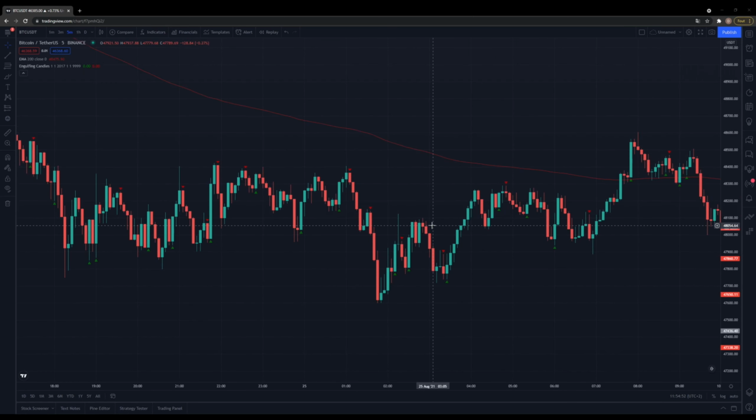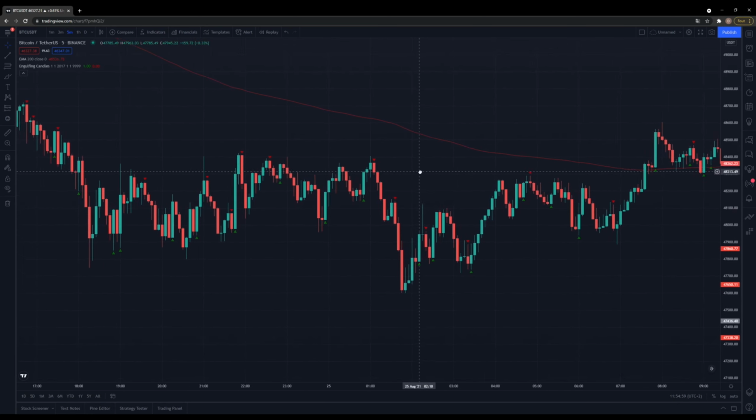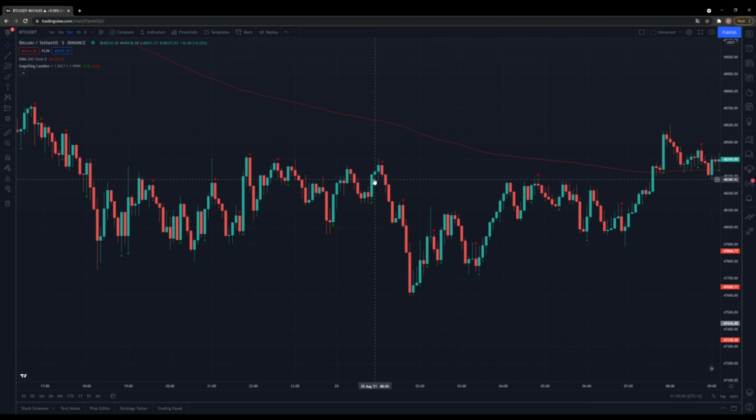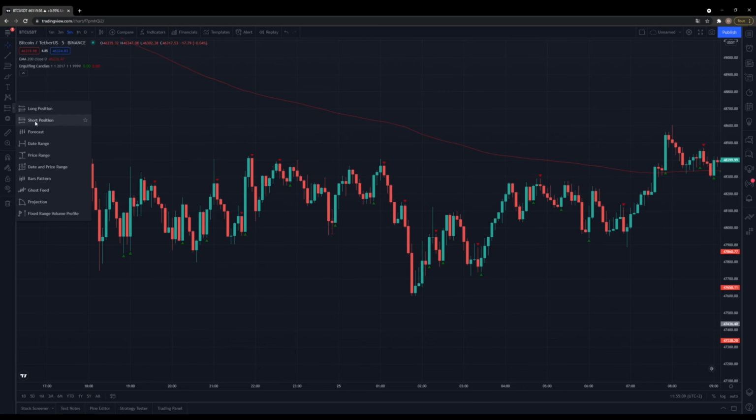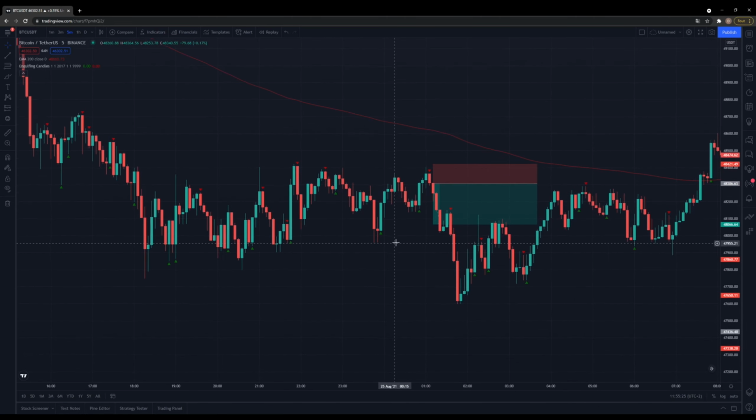So let's check some downtrend momentums with the engulfing candles. Let's see if you can take some short positions. For example, we have here 1, 2, 3 green candles and 1 engulfing candle after the last green candle. So we can take a short position for the next candle. Let's take the stop loss of the height of the candle times 2. So this is 0.12%. So we go to 0.24. And risk reward 2.